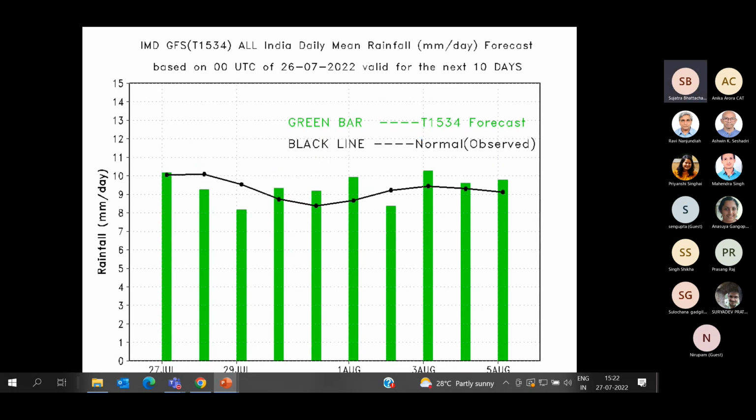The next 10 days, again, according to this model and other models, the all India rainfall will be close to climatology. Now, this is a bit surprising because if you look at the actual pictures, all of them are showing region of descent, which I discussed 2 weeks ago. Let me see if it is there here or not.